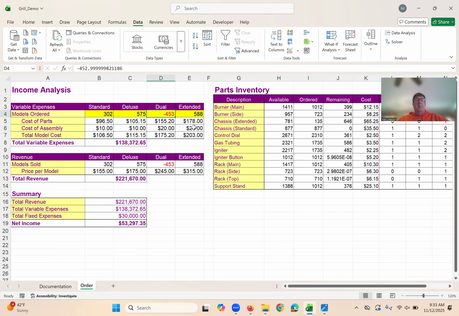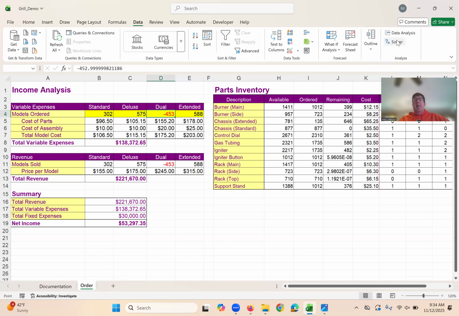There's $112 of profit here versus a dual grill. I only make $70 of profit. And a standard grill only has $49 or 48.50 of profit. And so in that way, if I'm trying to make as much money as possible, I want to use the extended grills as much as I can. And the negative number here actually is akin mathematically to disassembling dual grills and putting parts into inventory, which can then be reassigned to the more profitable extended grills. Obviously, we were never told that we had grills we could disassemble.